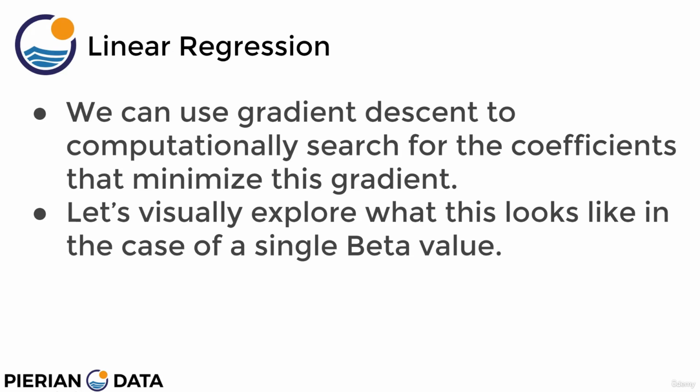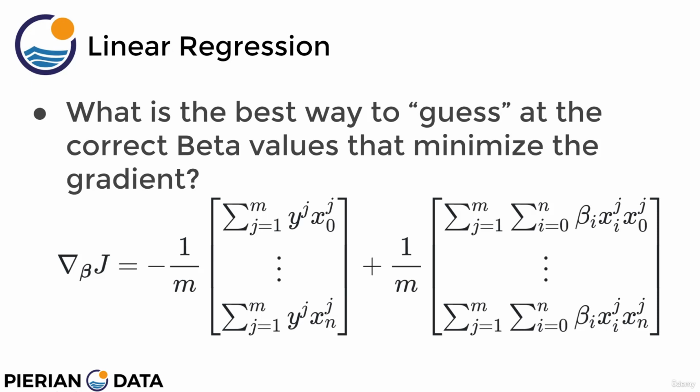And I think this is best explored by first seeing what a single beta value would look like, and then seeing what a search for 2 beta values would look like. Keep in mind, we can only really visualize single or double beta values. We can no longer express visualizations for really high dimensional beta value search. But again, what we're doing here is just reducing this gradient for the case of just a single feature. That is, you're just looking for one beta coefficient.